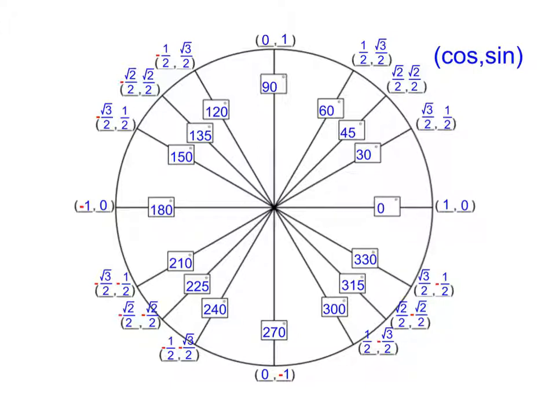Now that you've had a chance to check them, let's talk a little bit about how we can know some of these values. First of all, to get these points at 150 degrees, one way you could do it is you could know that the reference angle at 150 is 30 degrees, because 150 is 30 degrees away from the horizontal. That's one way you could know, but notice that it being the same as 30 means that the coordinates are the same as those straight across from it. Which also kind of makes sense, that the points that are straight across from each other should basically be the same, right?